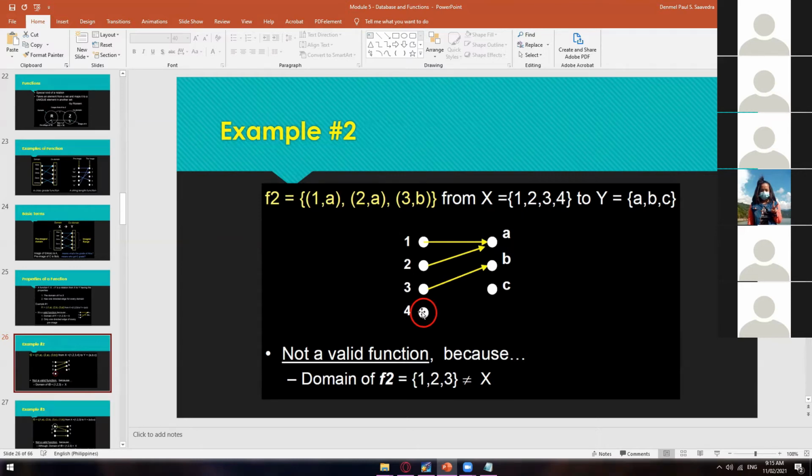And as you can see right here, your 4 doesn't have a directed edge from the pre-image. So when we see a valid function, all of your domains must have a partner. But it should be only one. One domain should have only one partner, and of course, it must have a partner.